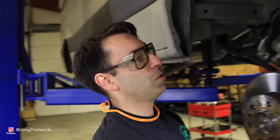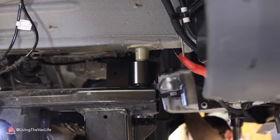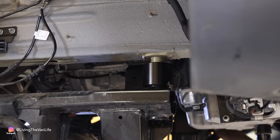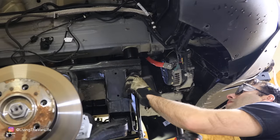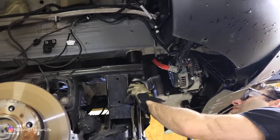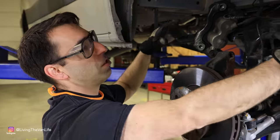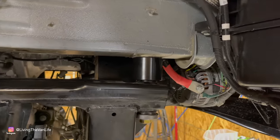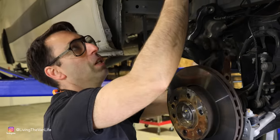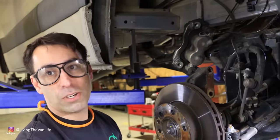Drop the subframe to put the 2-inch spacers in. So this is gonna move everything 2 inches away from the chassis. So the cool thing about the Striker lift kit too is that because it's an actual subframe drop, at full compression when the tire comes all the way up, you're now 2 inches further away from the fender. What that means is you can actually put a real tire on this thing.